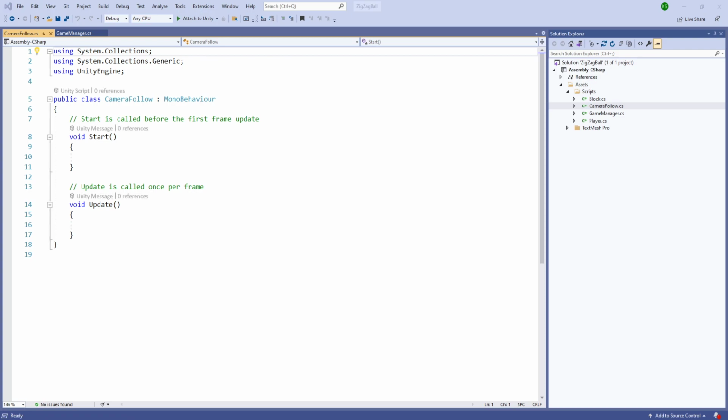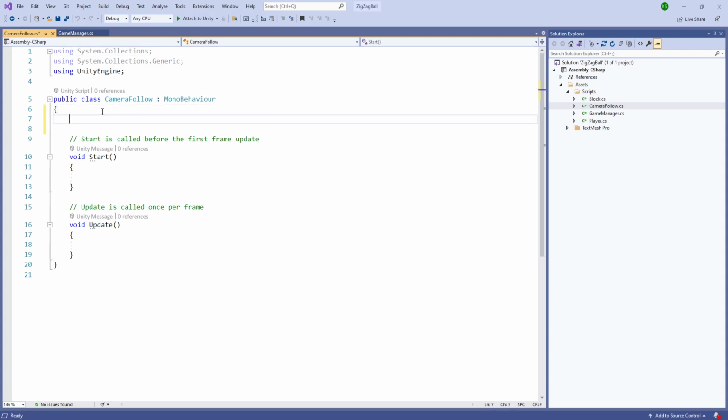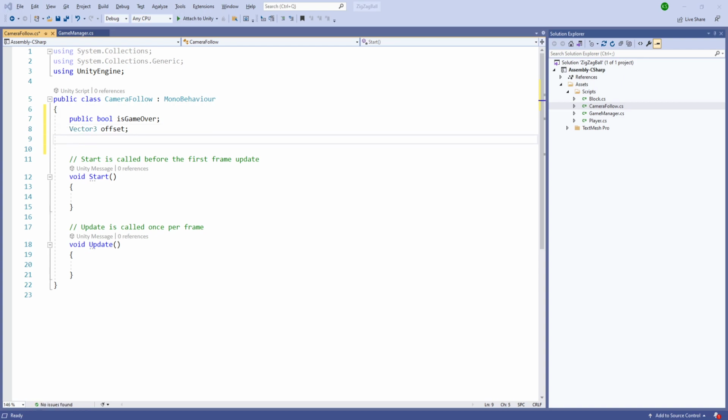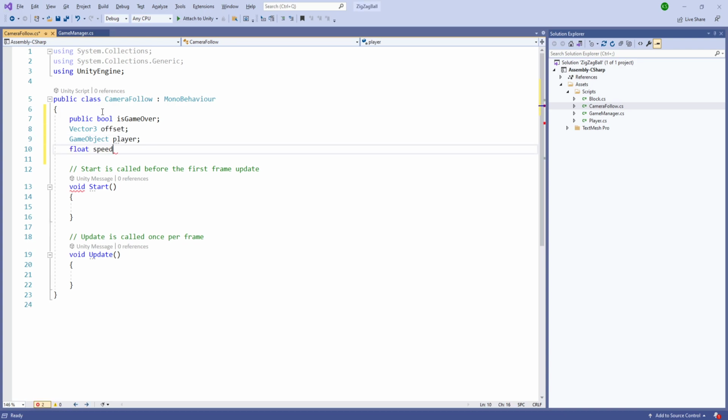So for the camera follow script, what we are going to do is have a public bool game over, because after the game is finished we don't need to follow. Oh, and let's have a Vector3 offset, and afterwards we'll have the game object for the player and the amount of speed we are going to use. And let's set it up in Awake.